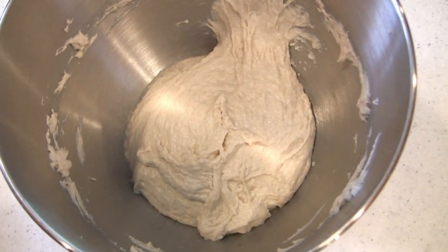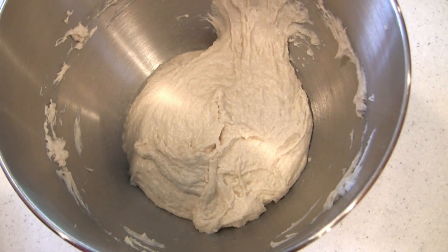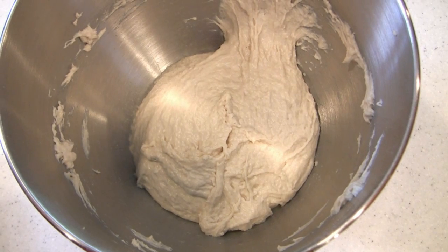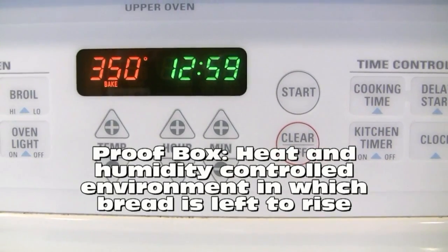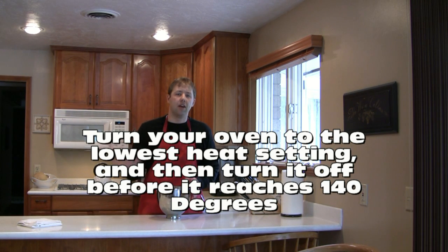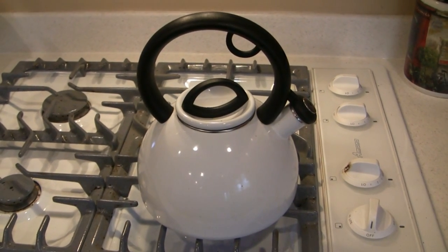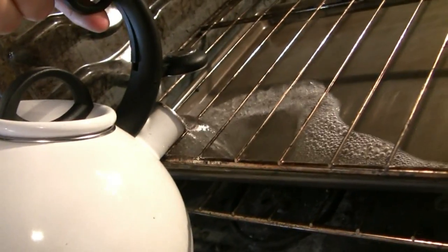Because this recipe has a pretty high concentration of water versus flour — again about 70% — the ball of dough is not going to be as firm as you might find in a standard bread recipe. This is a good thing. Traditional commercial kitchens have proof boxes. What we're trying to accomplish here is the perfect blend of heat and humidity in your oven and to use that as a proof box. Place a narrow pan on the bottom rack. Once the water starts to boil, take it to your oven and pour your freshly boiled water into the pan.